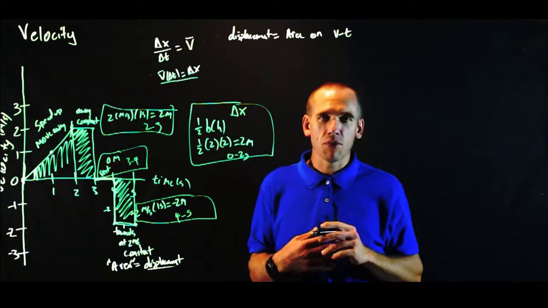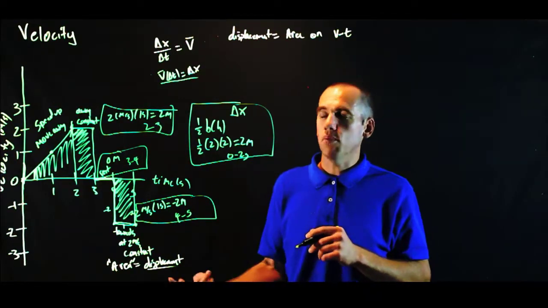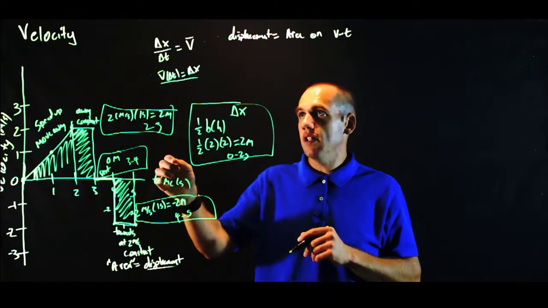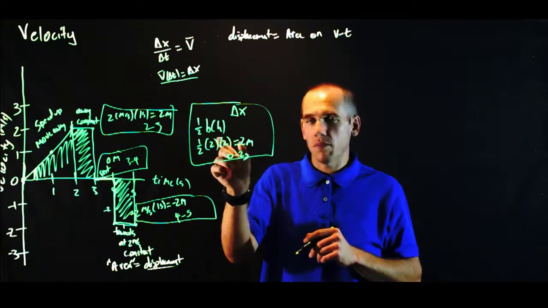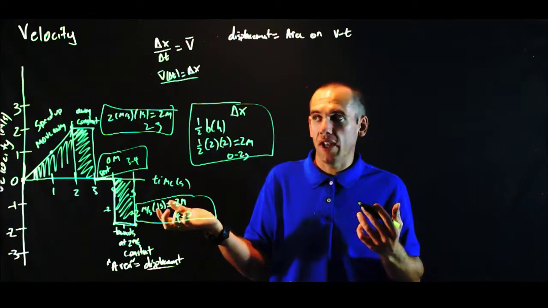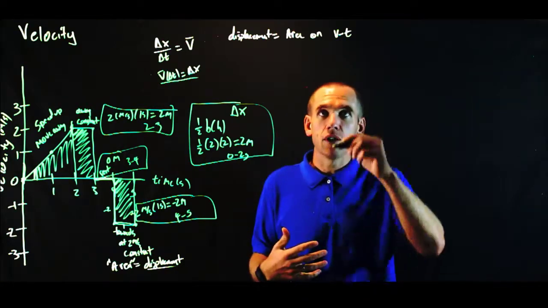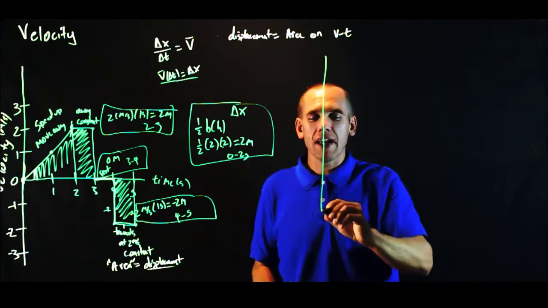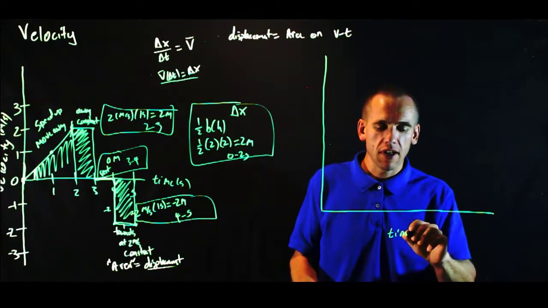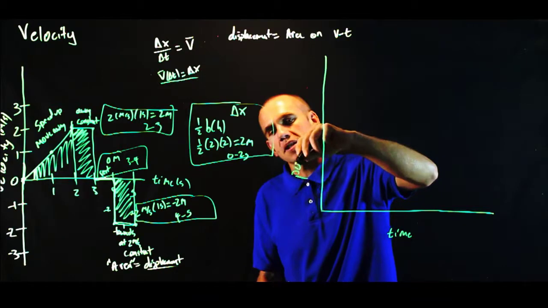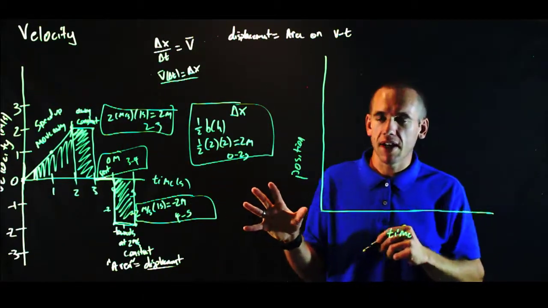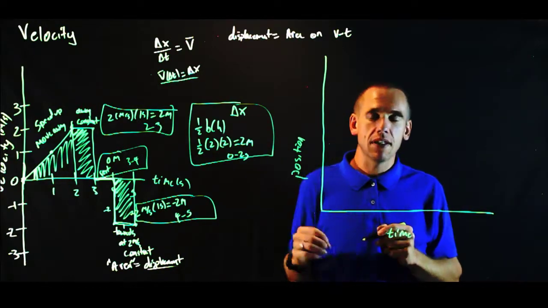Now, displacement, remember, is distance and direction from our starting point to our ending point. But it doesn't tell me my starting point. This just says, hey, you need to move 2 meters from wherever you started in a positive direction. You need to move 2 meters further away from the reference point from wherever you started, which means I could start my position time graph anywhere I want, but I don't know exactly where to start. So down here I can have time, and over here I have position, and unless I know a position that this object was at some point in time, I can't actually draw the position time graph.